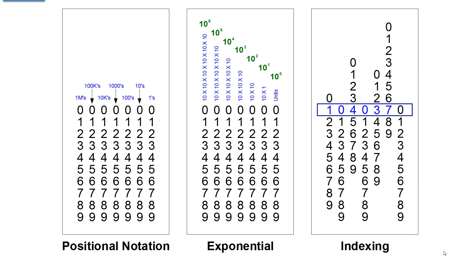We started with indexing the odometer — the ones, the tens, the hundreds, and so forth. Then I show exponential scientific notation: units, ten to the first power, ten squared, ten cubed, ten to the fourth, fifth, and sixth. Everybody recognizes this. And then there's positional notation — there's not a whole lot of difference between exponential and positional notation. We normally use positional notation for everything; seldom do we use powers of ten for everyday life. Even in the PLC world, it's unlikely we would use powers of ten unless you got into really large floating-point real numbers.